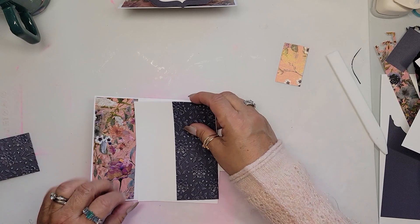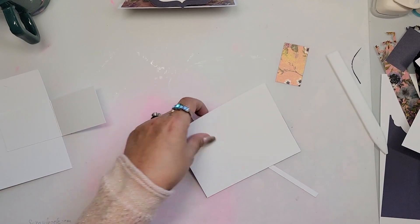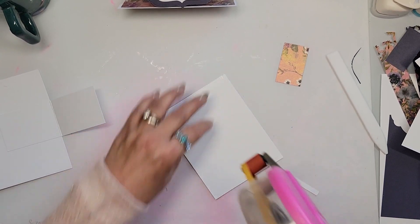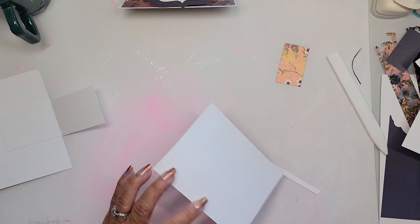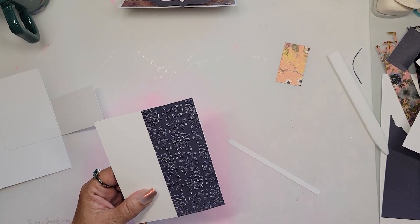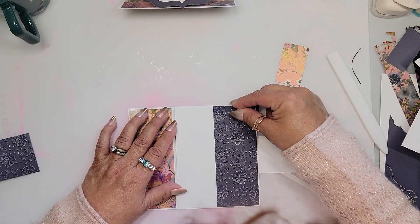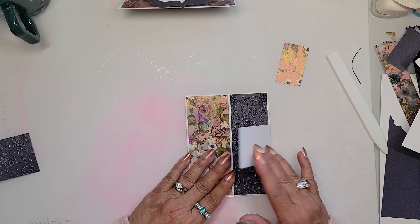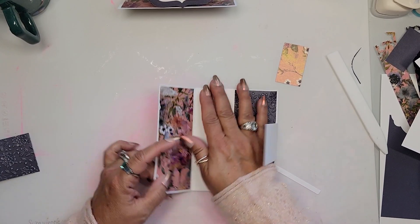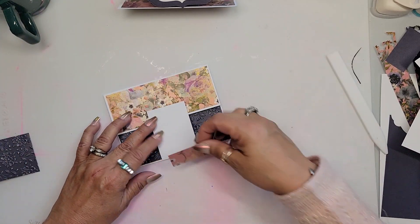Now it'll center very nicely. I'm going to run tape around and glue this to the middle — the back panel — and that will cover the flap. It'll still give us a small space to stamp a secondary sentiment on the inside, so be succinct when you're writing. I won't be stamping the inside of these because I'm donating them all, and they ask that we not stamp the inside of donated cards — just the outside.